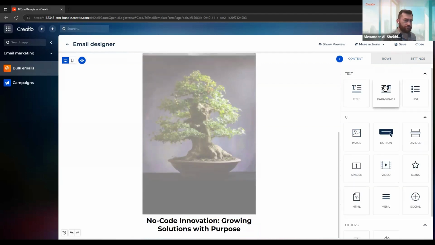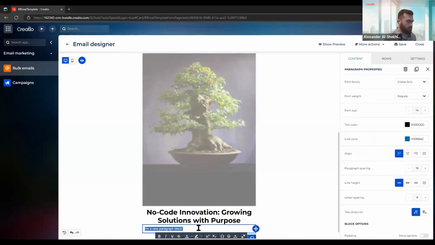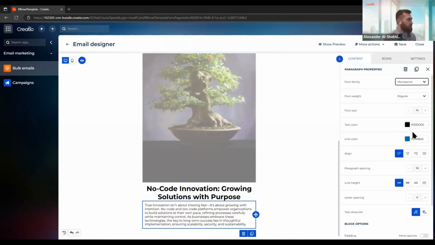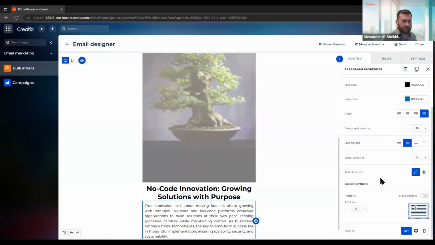All right, now let's add a paragraph here. My text is going to be the following. As you can see, it requires some adjustment, so let me do that. Let me unify the font, slightly adjust the size, and change the alignment. And perhaps we could go with line height. And if I scroll down, notice I've got padding enabled on all sides, but this time I want to be more specific. So I want to add some padding to the right. Let me just do that.